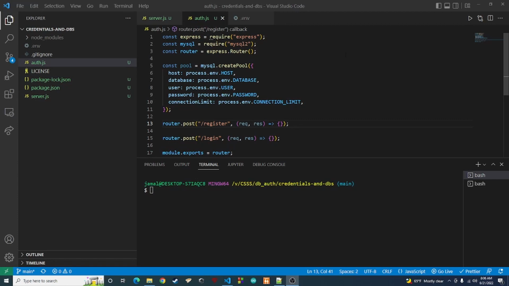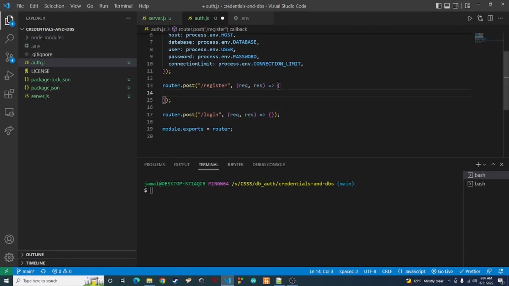Storing user credentials in a database. So far we have created our database and created the tables that we need in that database, and we also set up our Express server, and we have set up the skeleton for our endpoints here, our register and our login. So today we're going to be focusing on creating this register endpoint and actually allowing users to register with our application and get these credentials into the database. So without further ado, let's go ahead and get into it.